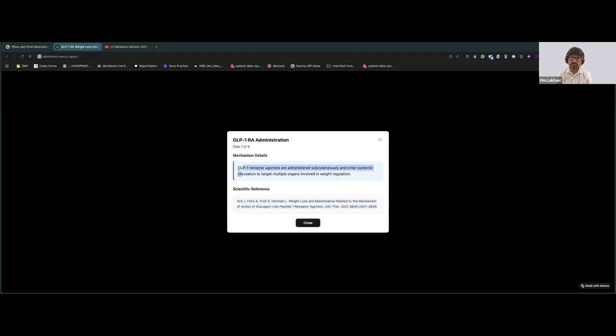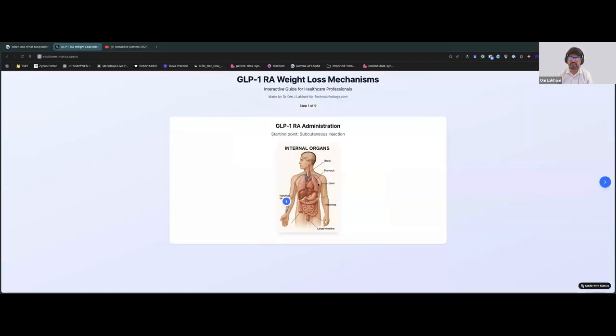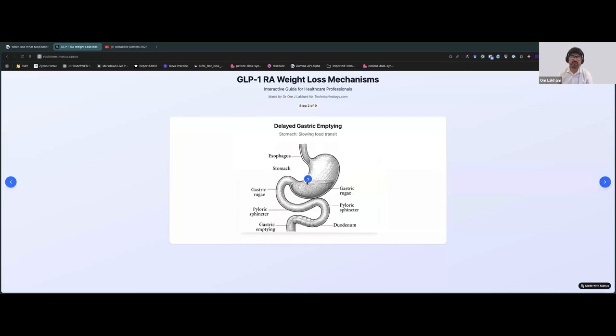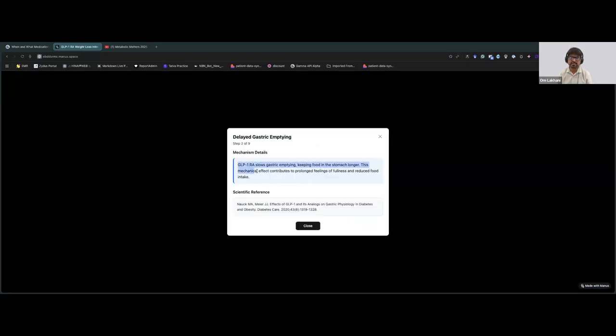So the first step is that it is injected subcutaneously and then it is released into the system. Now remember, the ones which are available in India currently are very long acting, so they have action which lasts for a week. Now, the second step is that it slows the gastric emptying. We already showed that when the food reaches the ileum, it sends a signal to the stomach saying, slow down, I am already full. Please don't send more food to my side. So it slows down the entire process; let's say you have seen a conveyor belt, right? Or you've seen a chain.